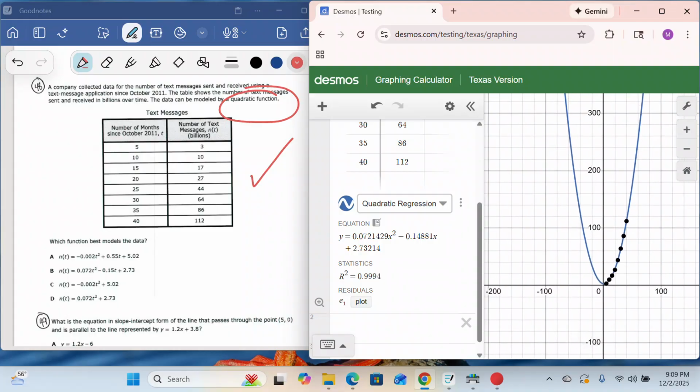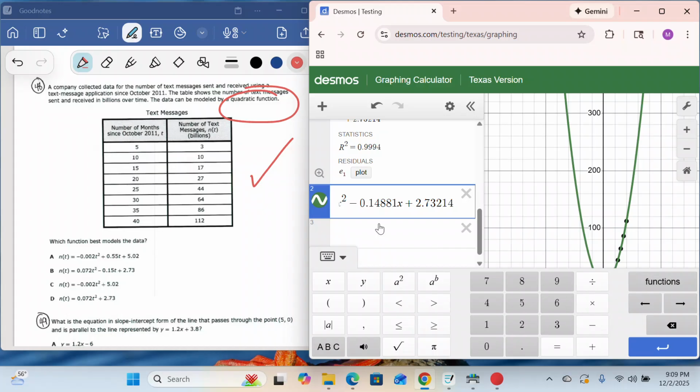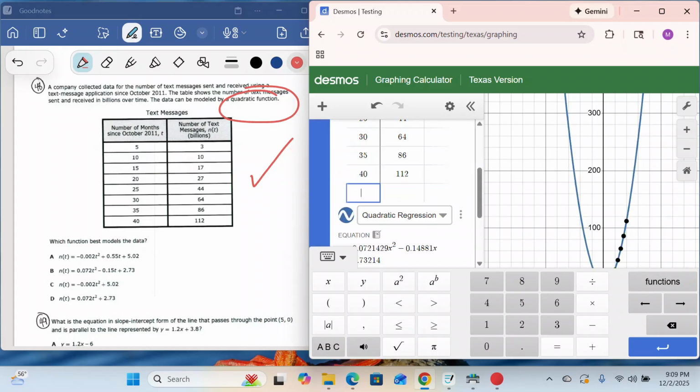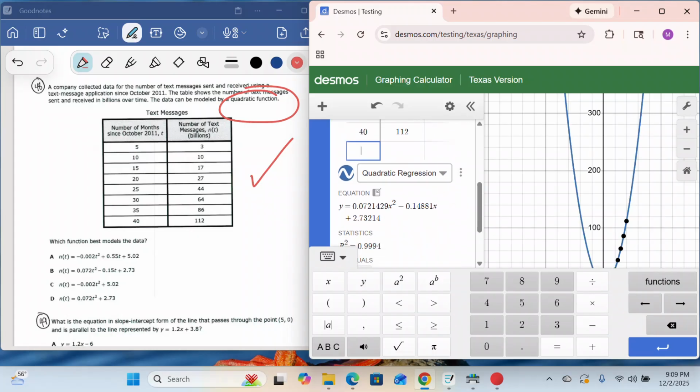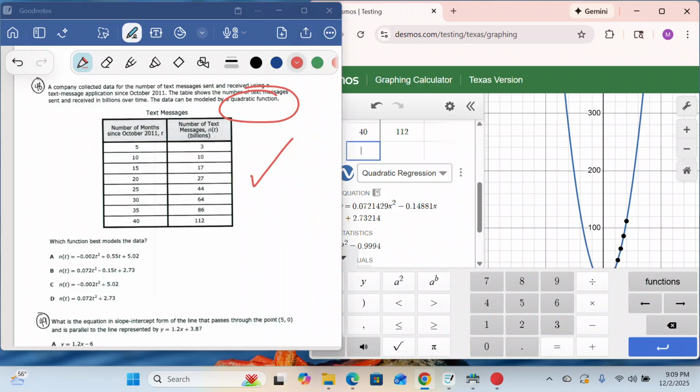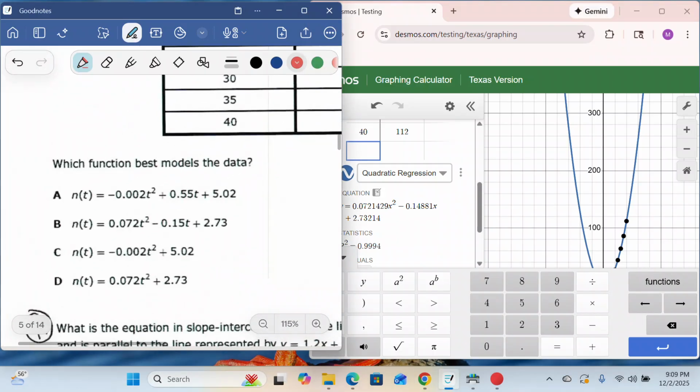So the question at hand is, what is my answer? So I have y equals 0.07, and if I want to add this, export the snapshot to the expression list, I can put that, and it will export my number here. But again, sometimes it's very easy to do that, but sometimes it isn't. Like this one has a big decimal. So automatically, if I look at my answer choices, which one would be correct?